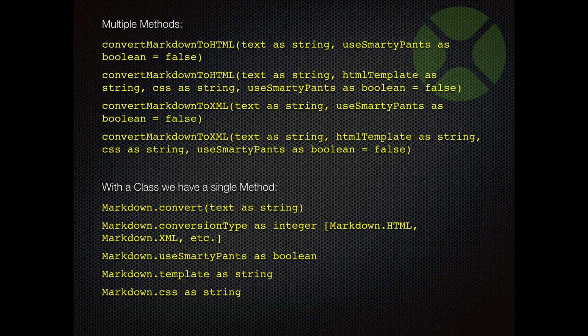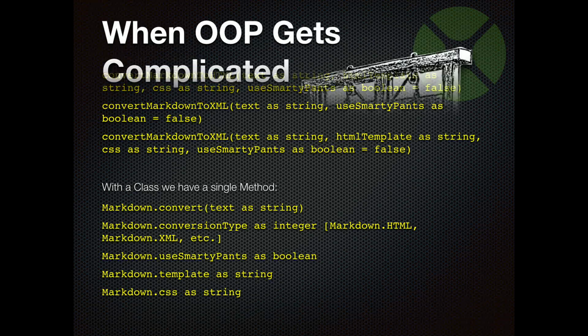So then I said, okay, forget all this. I'm going to do a class, okay? So I do a Markdown class, and it has one command, convert. That's it, right? And then I can set all the different parameters, the settings for how I want it to convert, as various properties of that class, of that object. So I just set those settings and then call it, and it's done, right? So a lot simpler and a lot easier to do. And if I want to expand this and add a whole bunch more options, I can without making it a lot more complicated. It's still going to work the same way. It's still going to have one command, convert.